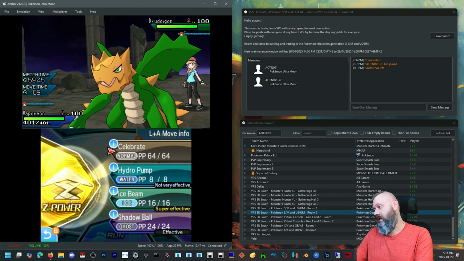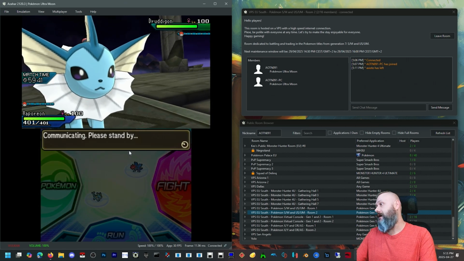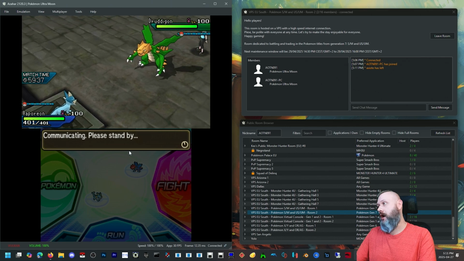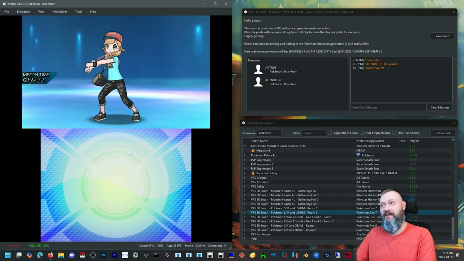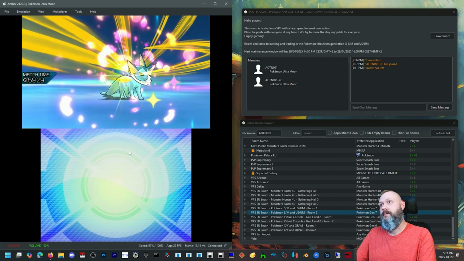So we are going to go for a Z Celebrate. And then over onto the desktop here, we are going to go in for the Gunk Shot. I do like this team. This is actually one of my favorite teams that I used back in the day. I remember doing a lot of battles with them.